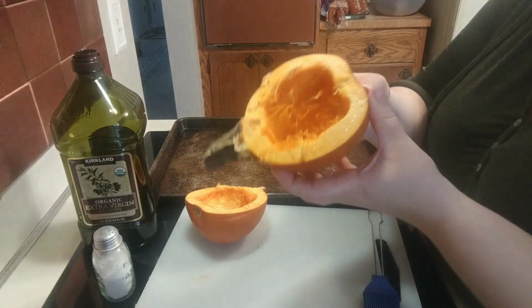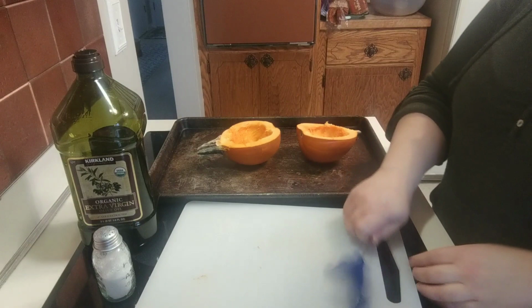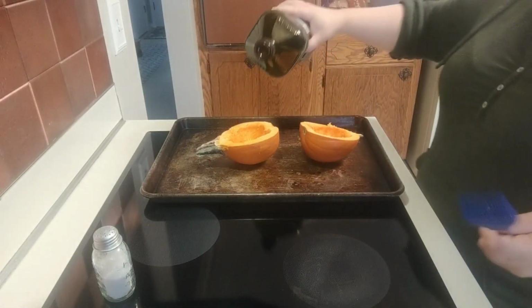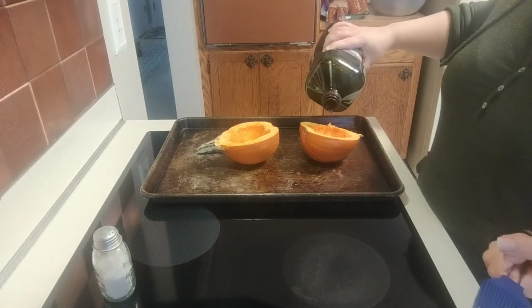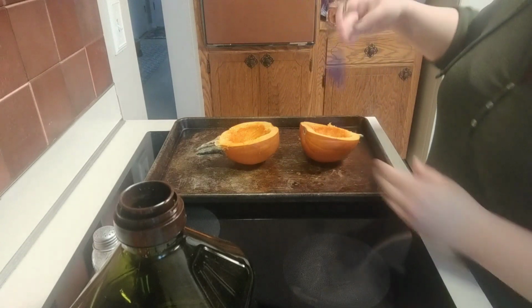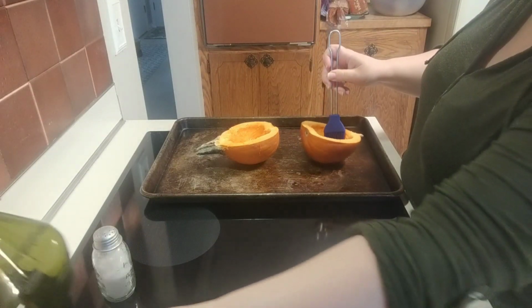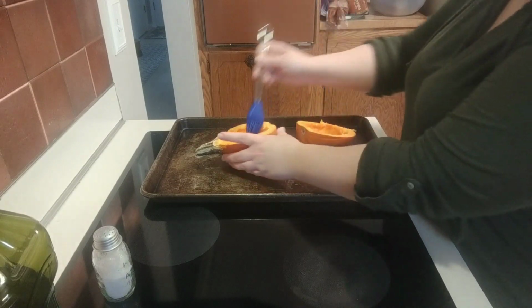All right, so they are all scooped out and ready to go. So I'm gonna go ahead and transfer these to my baking sheet. You could absolutely line this with parchment paper to help save on dishes just a little bit. And we're going to use about a tablespoon of olive oil, so half a tablespoon in each one. And we're gonna brush that. This is just gonna help give it something for the salt that we're going to season it with to adhere to, and keep it also from sticking to the pan and from drying out.